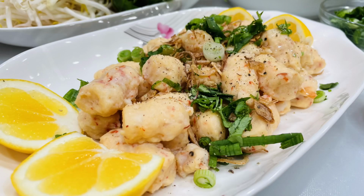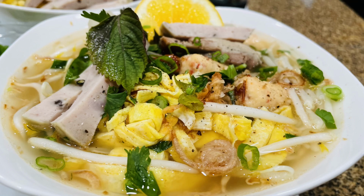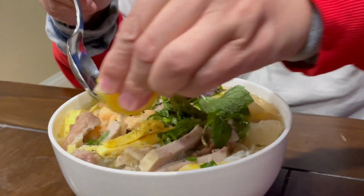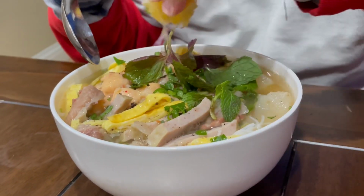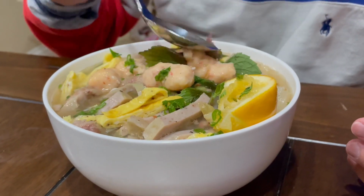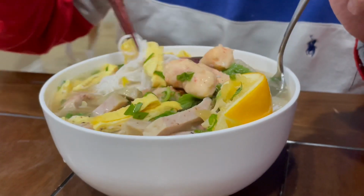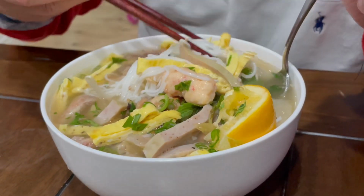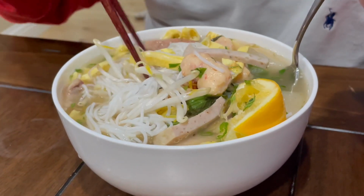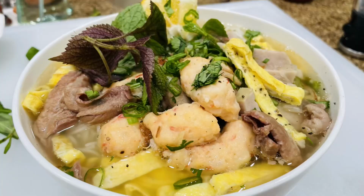I'm not sure why many Vietnamese restaurants do not offer this recipe on the menu. Vietnamese food requires a lot of attention to details, and it is time consuming, and the meal is less fatty. The end product is nice and flavorful, and your family members love it, so it's really worth it to prepare this meal. My husband loves all types of soup, so this is a very hearty and wholesome meal to him.